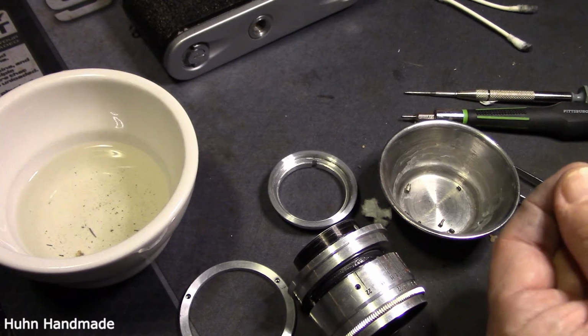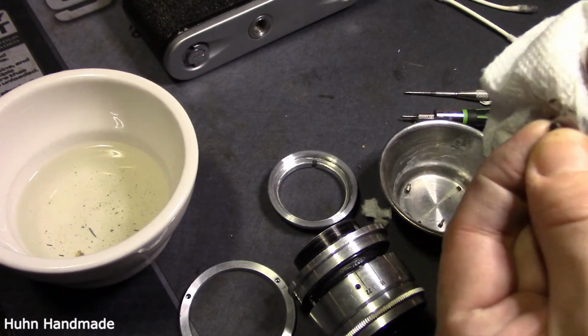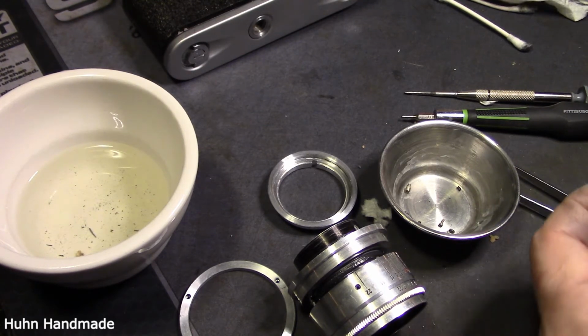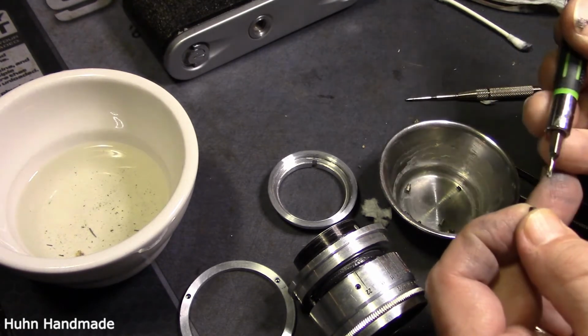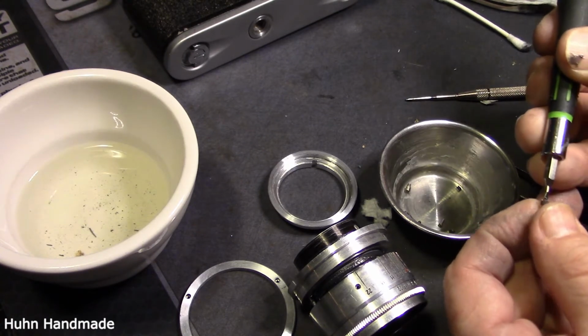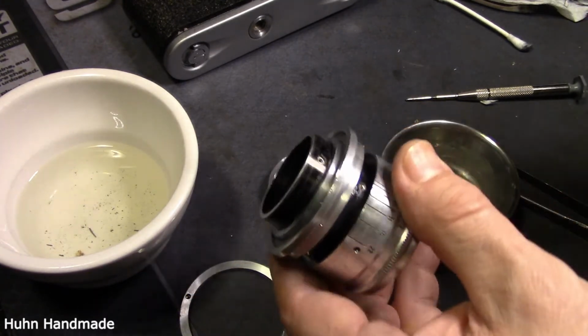And one of the most fiddly parts about this is getting these screws back in. They come out really easily, but putting them back in takes a steady hand and a little bit of patience. I'm actually using magnifying glasses here because these things are so small. I mean, you just look at the scale of these screws, and this is one of the bigger screws next to my thumb. They're just so tiny.